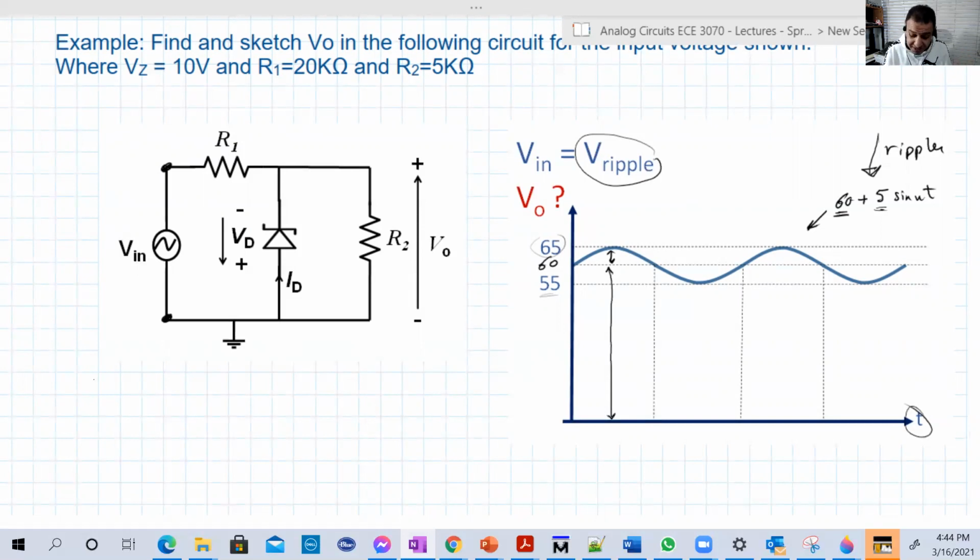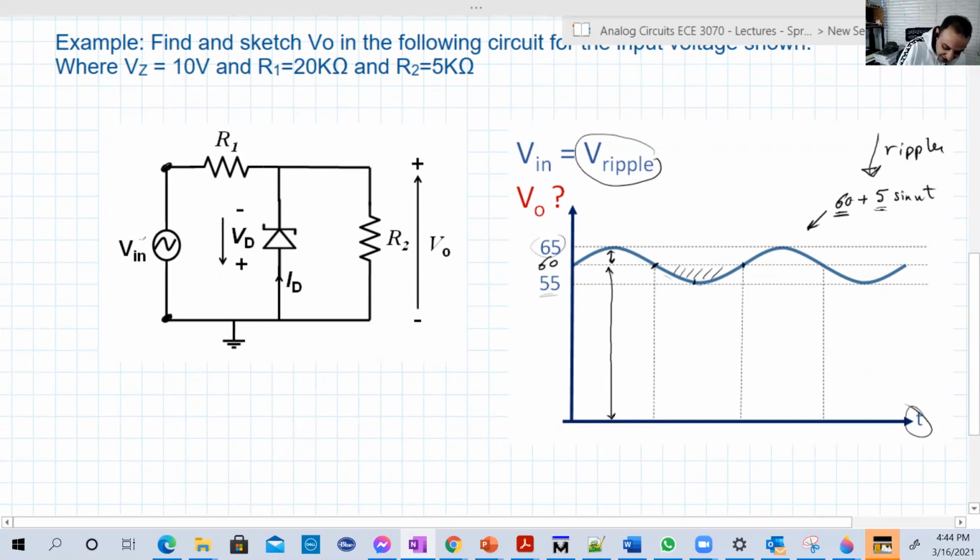So you may say here that since the input is varying, in the positive half cycle the diode is reverse, and in the negative half cycle the diode is forward. That's basically very wrong, because here you don't have positive and negative half cycles. You don't have negative, basically, because everything here is positive. What you think is the negative half cycle is not negative. Look, all the values go from 60, minimum 55, which is still positive, then 60 again. So everything here is positive.